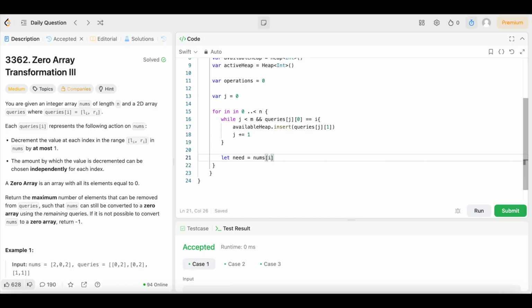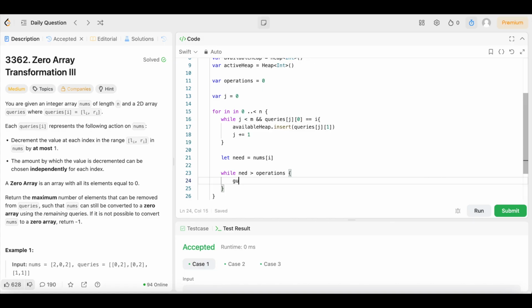So for that, we're going to come underneath this let and say while need is greater than operations, we're going to open up the brackets and try to get the query with the maximum right bound that can still cover index i.